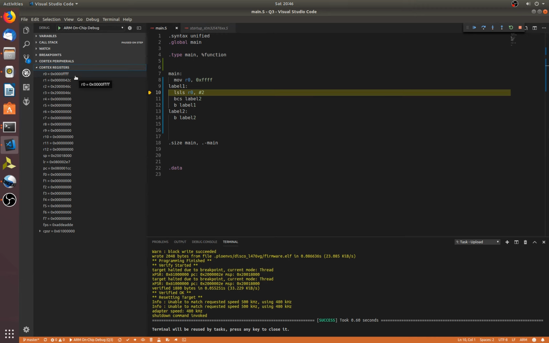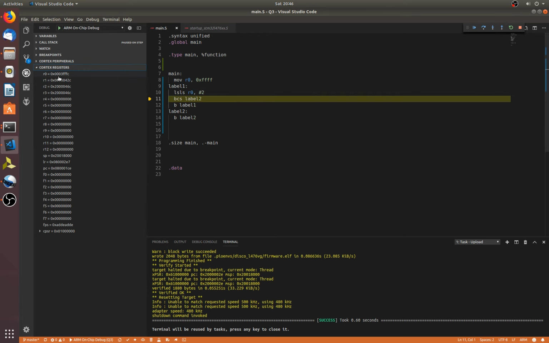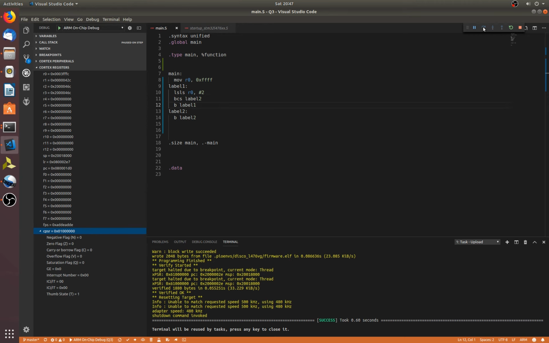Alright, so here's our register 0, and we have a whole bunch of Fs in the lower positions in the register, and we're going to shift them left. Now, because nothing has been shifted, because only zeros have been shifted off the left of our register, if we check the carry flag down here, it has been cleared by our LSLS, and we will not take the conditional branch. I'll just run through here a few more times.